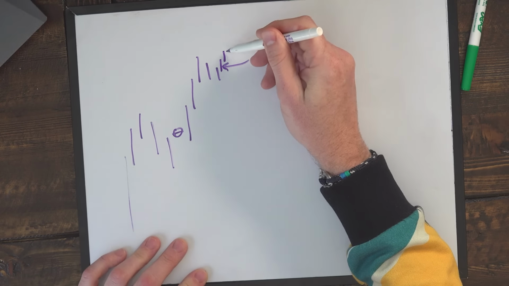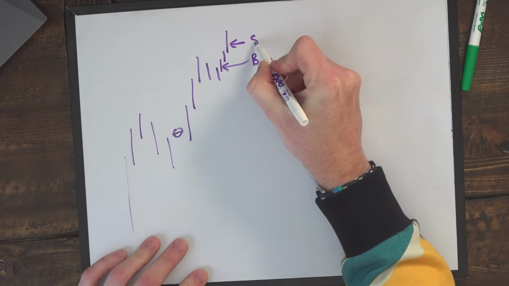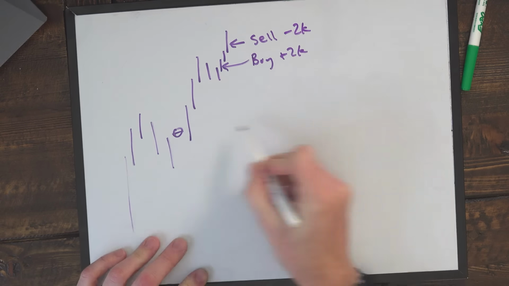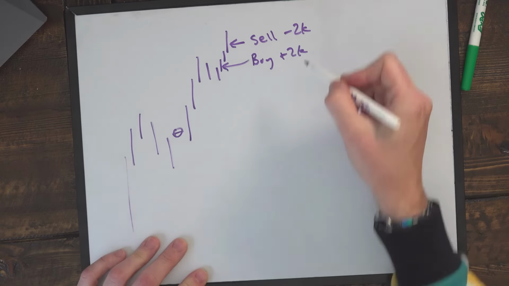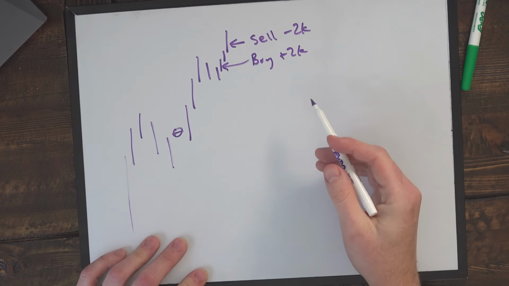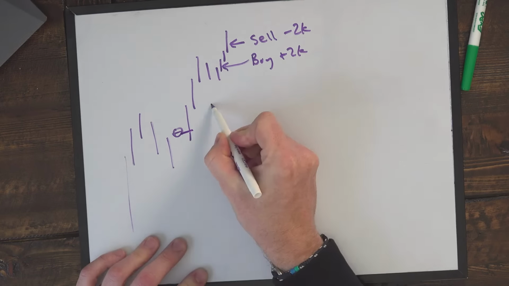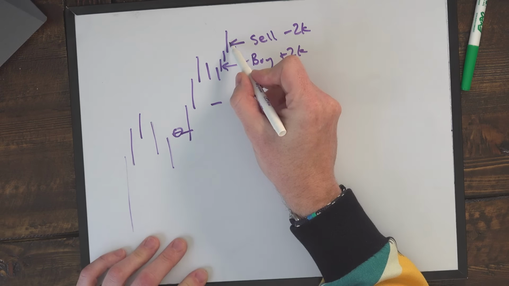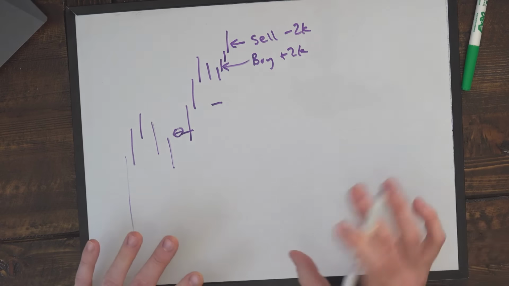So scaling around a core position could mean you buy, and then as soon as it goes up here, you sell. So you buy another 2,000 and then you sell 2,000. For a moment, you had 4,000 shares, and then you drop it back down to 2,000. That's fine. The only problem with doing this is that as soon as you press the buy button here, your cost basis goes from here to here, right? And then when you sell 2,000 shares there, that's fine, you book some profit, but you've screwed up your cost basis a little bit. So that's something to be aware of.